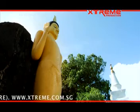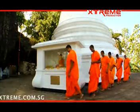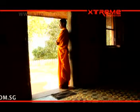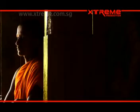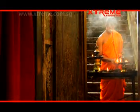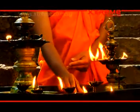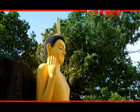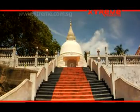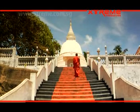The most elaborate of Sri Lanka's architecture continues to be dedicated to religious purposes. 20 kilometers from the walled city of Galle is the famous Yatagala temple, where monks prepare for their daily worship. The influences from these religious traditions have combined with those of the colonists to produce a diverse architectural landscape.